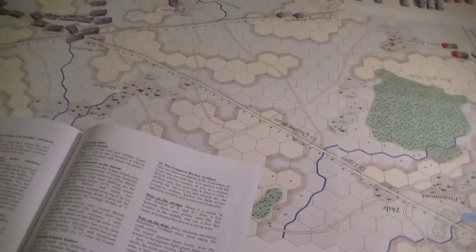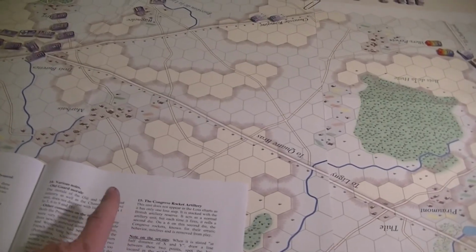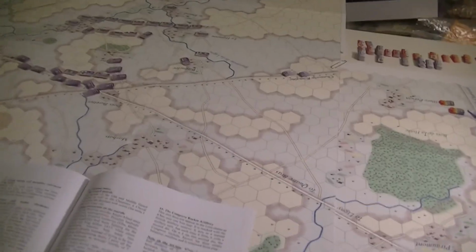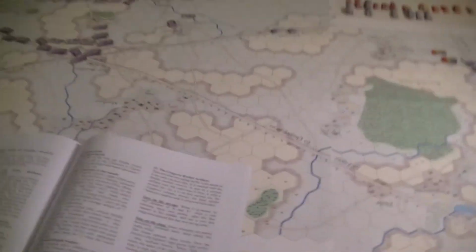Some of the units were small, so they've been grouped together. That's pretty standard for these games, for the Emperor series. The Congreve rocket only has 1 loss step. It works like an artillery unit, but every time it fires, it rolls again. If it rolls a 6, it manages to destroy itself when it fires.